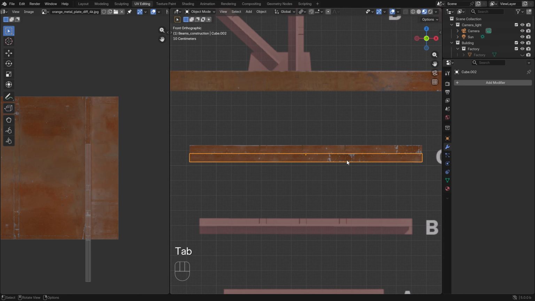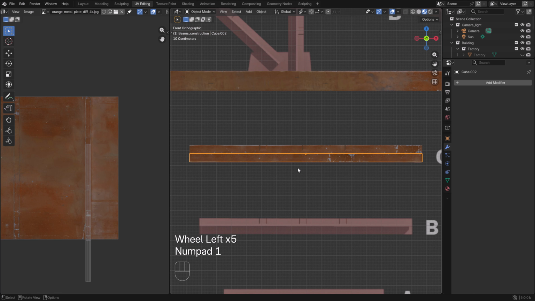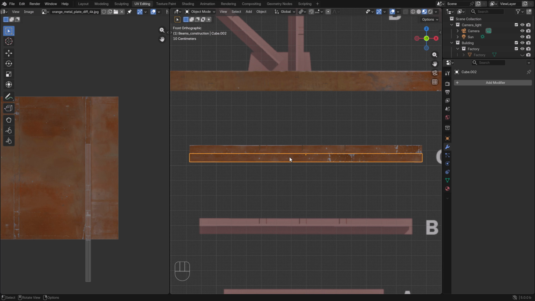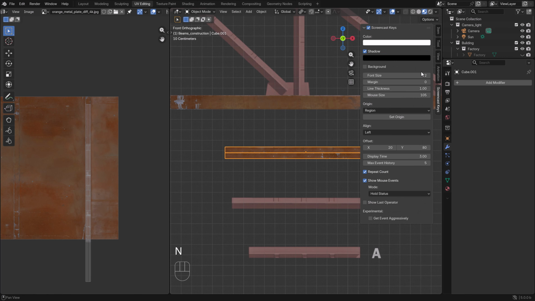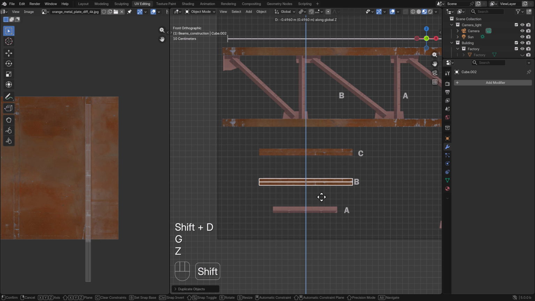Y-axis, so we have different textures on it, UV mapping, and we have a double, so we can join these. Shift left click, Control J. So if you do Control J, you have one single object, and we have the right scaling. So press Shift D, and we lower it like this.